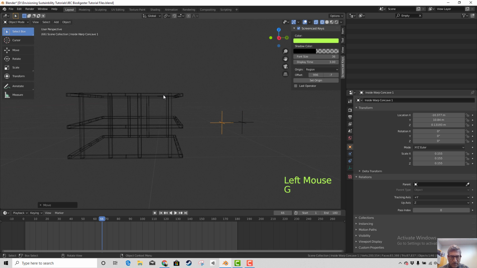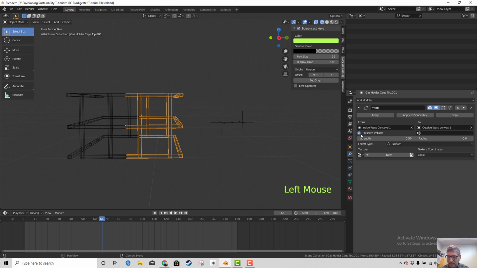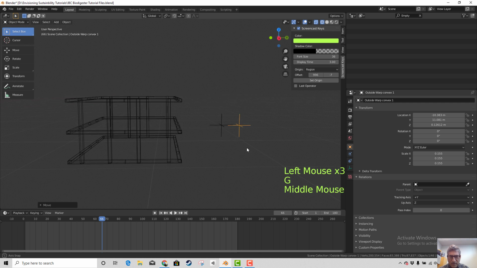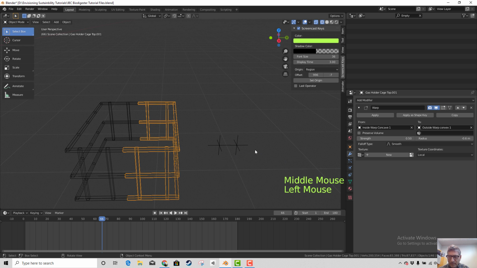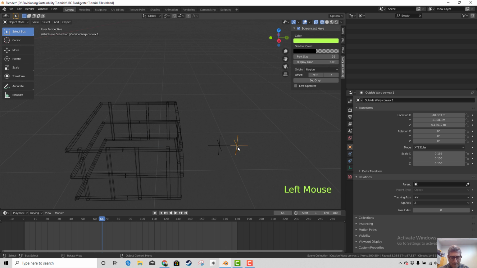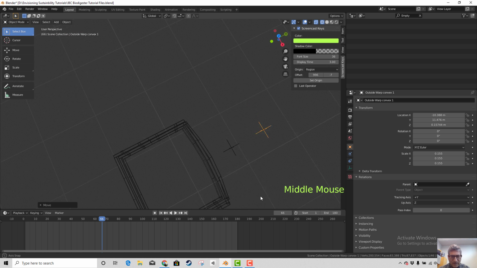So you don't want to preserve the volume. Don't do that, because now, oh, it's not doing anything right now. What happened? Our radius was too small, maybe.